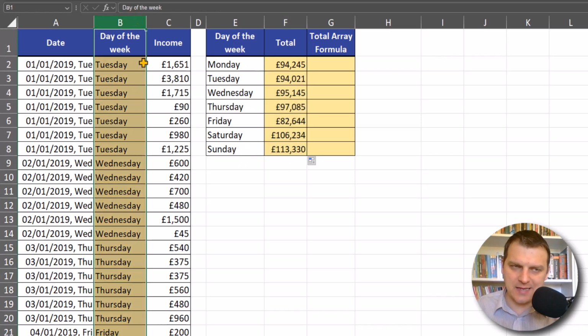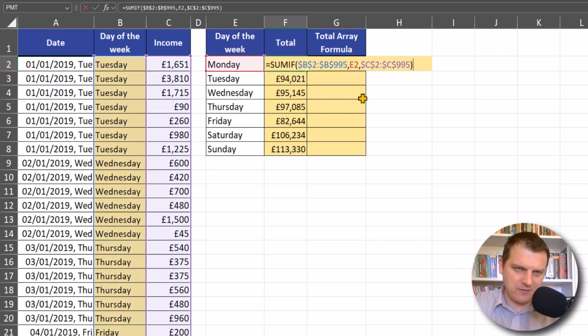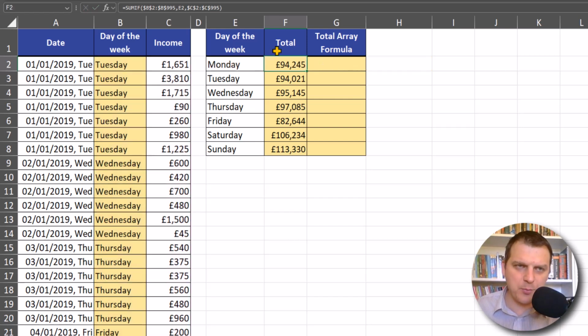If we cannot add a day of the week column, so our helper column, we have to use an array formula, and we have a problem with the SUMIF function because it won't allow us to use array operations in its arguments.